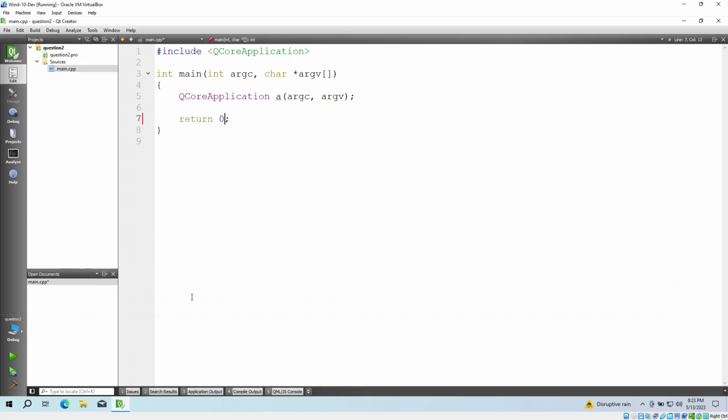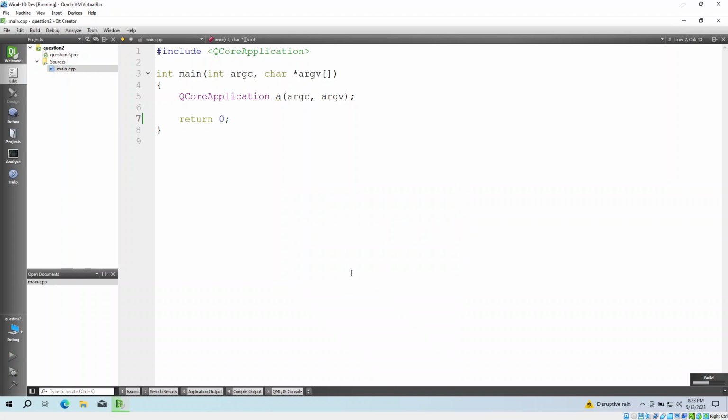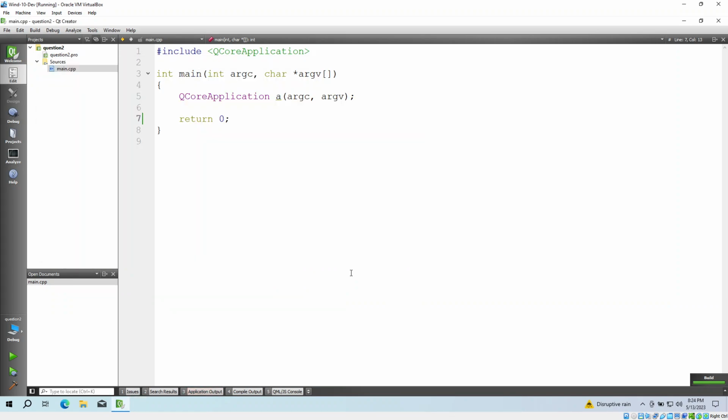If you try and run it, it'll just run a blank application. It should basically open and close. It might stay open. I think I had one where it just stayed open. Yeah, there we go. It comes up with a console window. I press enter and it goes out.